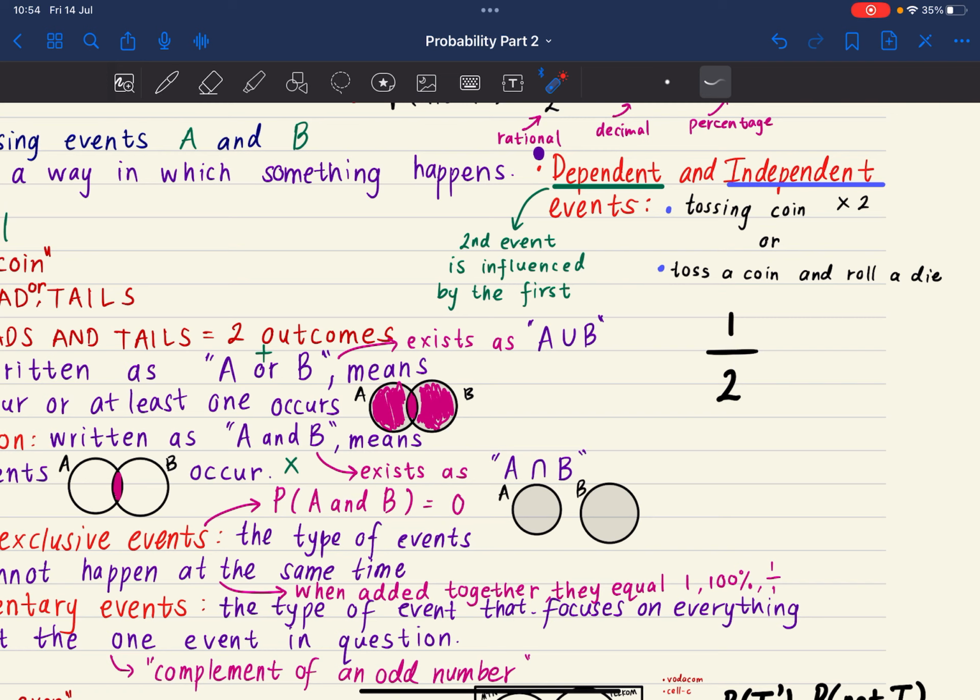Let me give a more tangible example for a dependent event, because I don't think the one for asking for calculators is as great an analogy as it sounded in my head. So we can think of a basket or a bag. Let's just say this is our basket. And in this basket, we have balls of different colors and different numbers. So in this example here, I will attempt to explain the real difference.